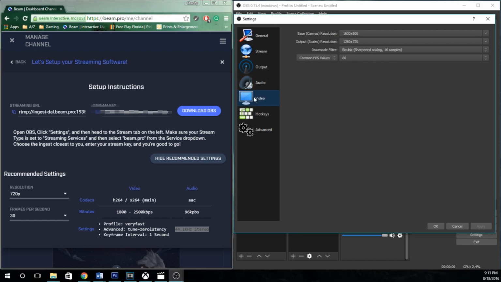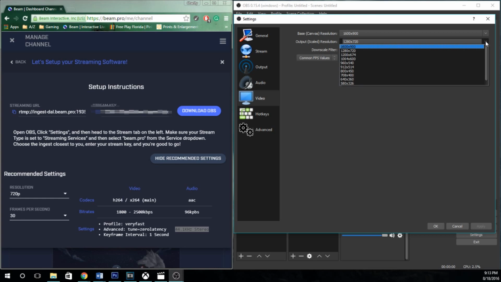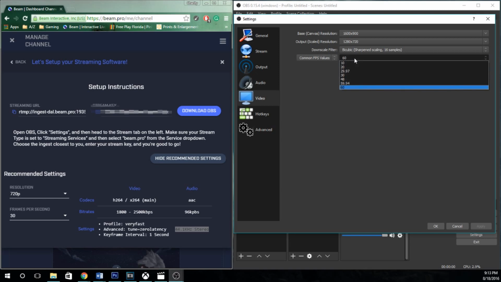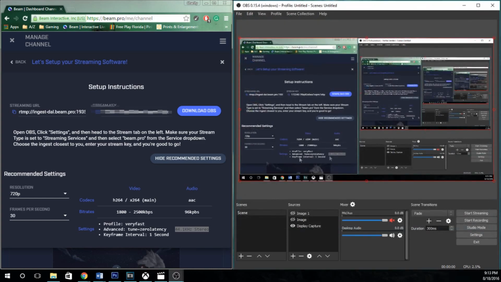Next, we're going to move down to the video. Now this is where it's showing the resolutions. I don't have 1080p, and as you can see in my recommended settings, it says 720p by 30, so my output is going to be 720. I can push 60 frames instead of 30. Again, it's a trial and error, so play around with what you can get on your system that you're using. And if it's too high, you can always go back and just follow the same steps and change it lower or higher, whatever you need to do.